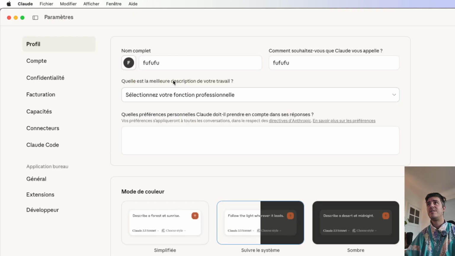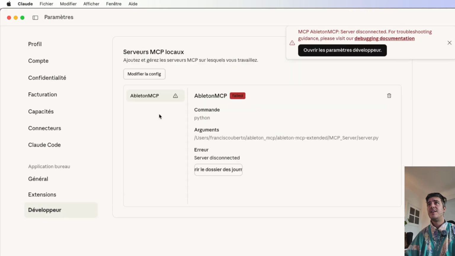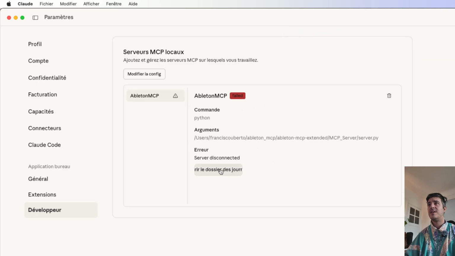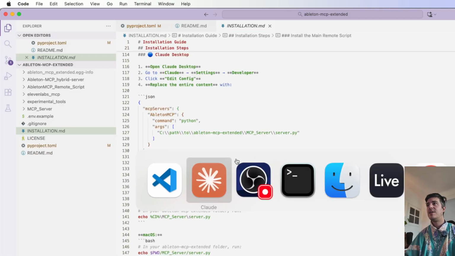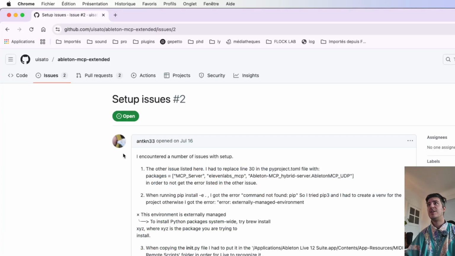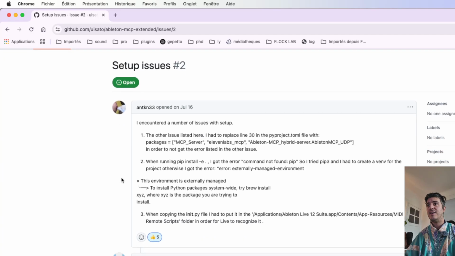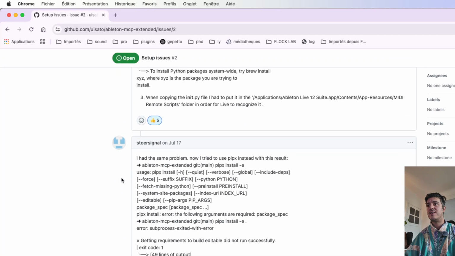Don't lose faith here. You see, Ableton MCP failed, Python server disconnected. Well, again, I will go here and try to see what others faced already.